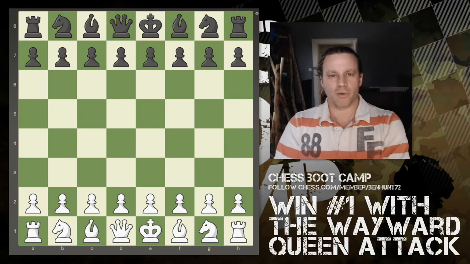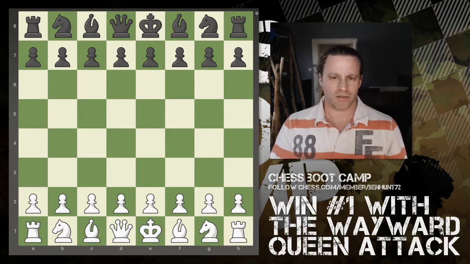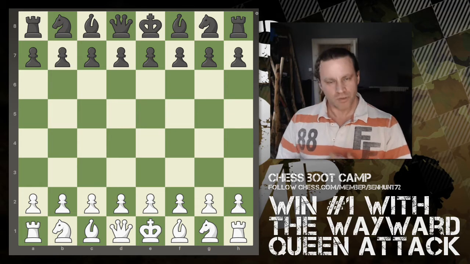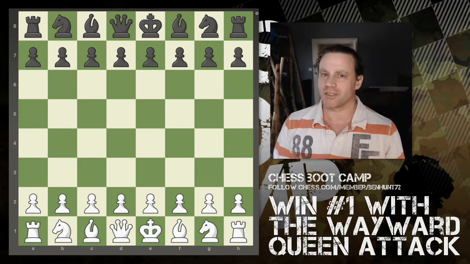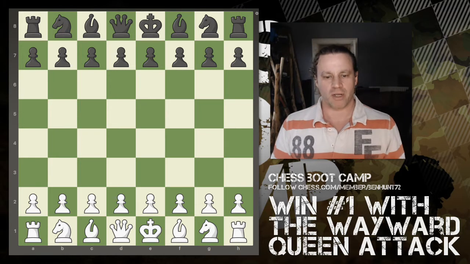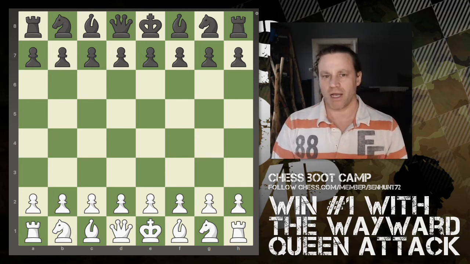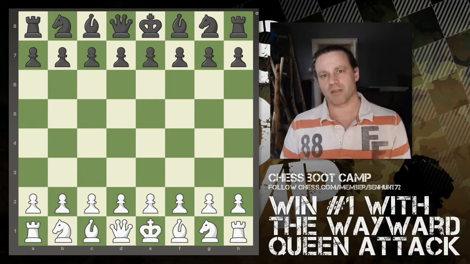Hey guys, following up with my recent videos on the Wayward Queen Attack, I started off with a short one to show beginners the proper way to defend against it, and then I've also shared my video on how I drill and train new openings, because I'm looking into the possibility of using this at all the levels that I play as white. So I've been through a few of the intermediate chess bots, and I've studied my openings, just putting together a little bit of theory.